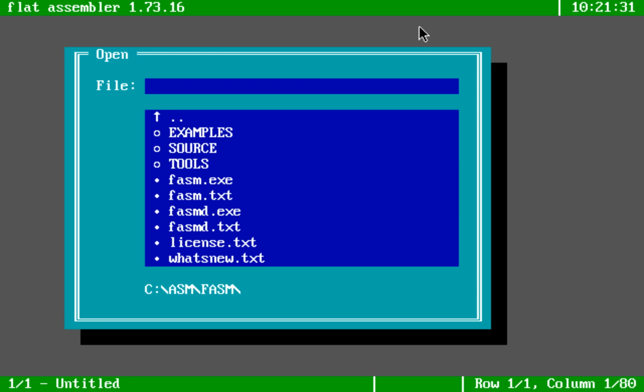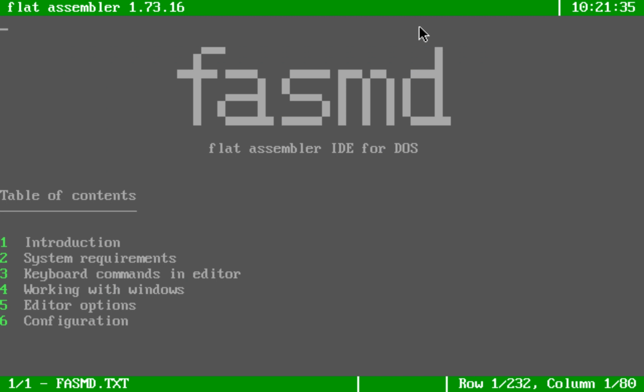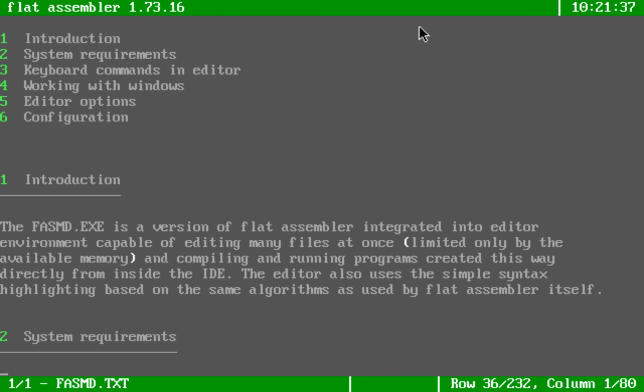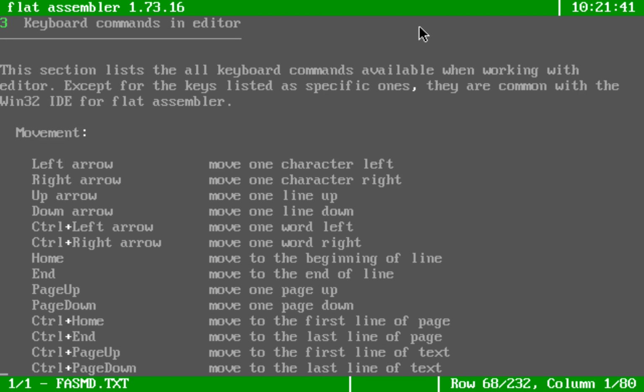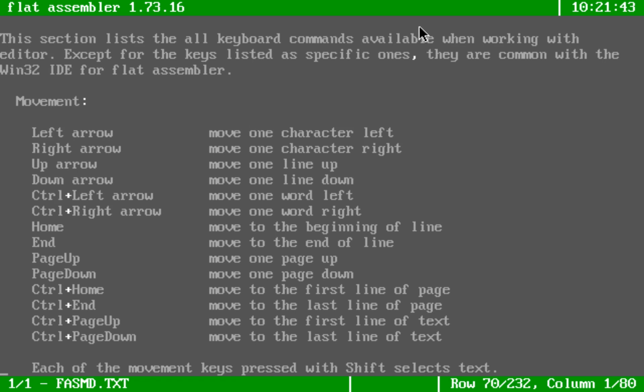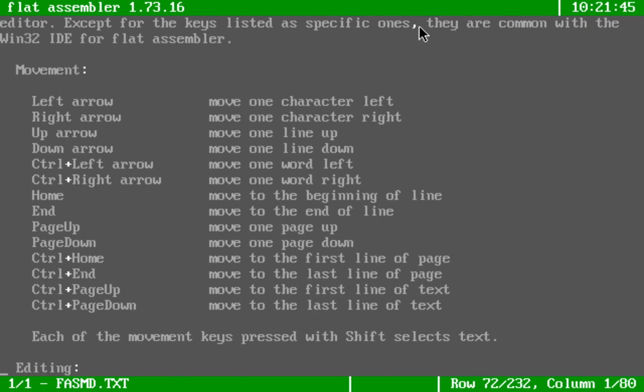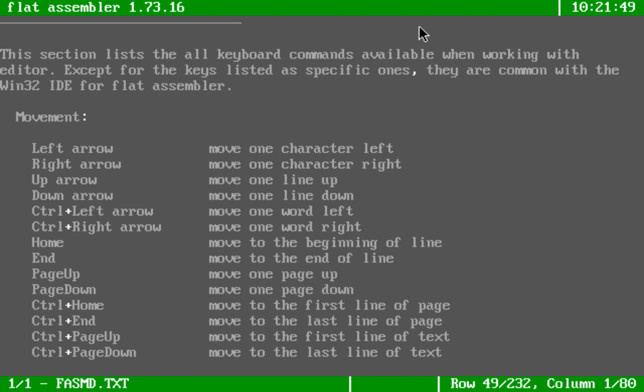In fact, let's load the short documentation. Most of the keyboard shortcuts you see here are common for both FASMW and FASMD.